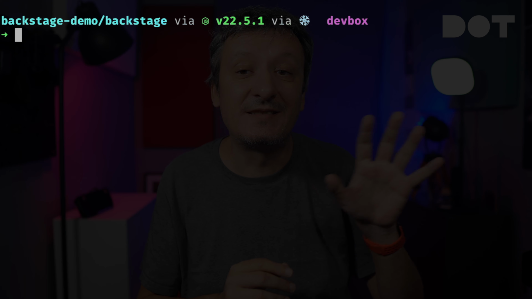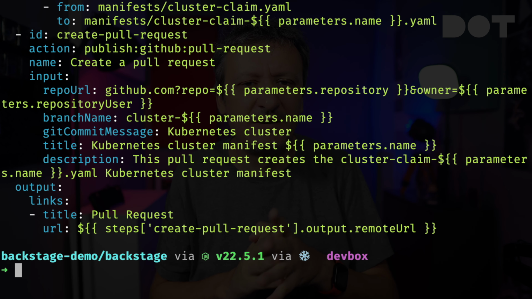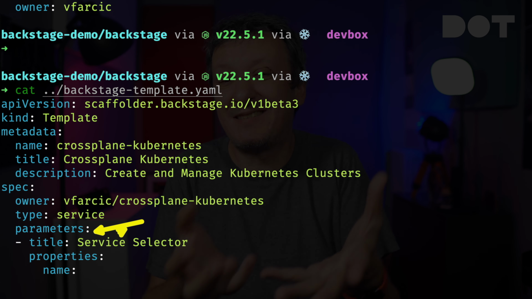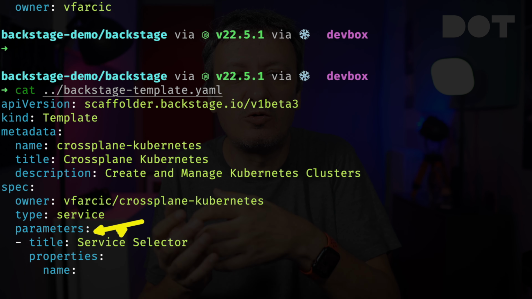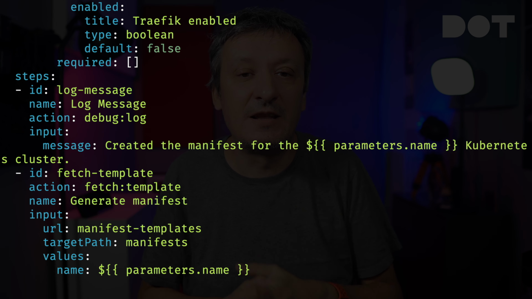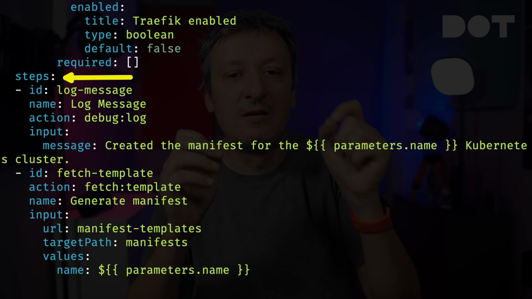So far, the component resource contains mostly static information and does not serve any specific purpose, at least not if we do not start feeding it runtime information. A more interesting type of Backstage resource is the template. So let's take a look at one I prepared. That's a big one, isn't it? It contains two main sections inside the spec. There are parameters which essentially instruct Backstage how to construct a form users can use to fill in some data. Further on, there are steps which define actions that should be performed when someone submits data from that form.